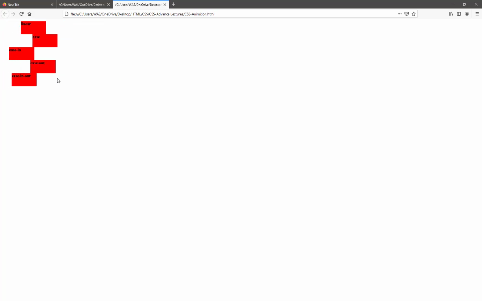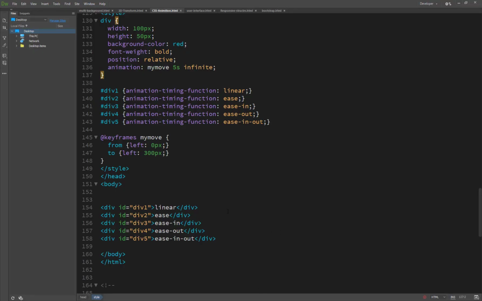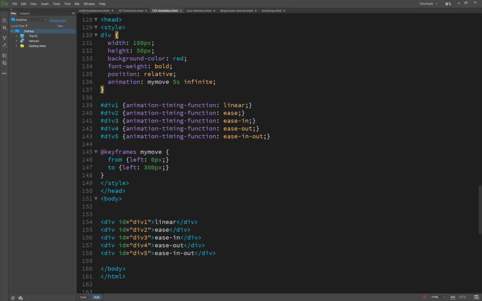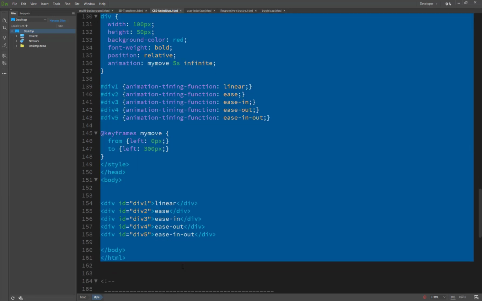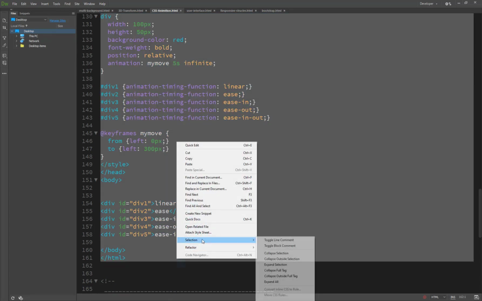Basically, here are some examples I have set for you, and I hope you will easily understand if you keep practicing more and more. So keep practicing with animation.